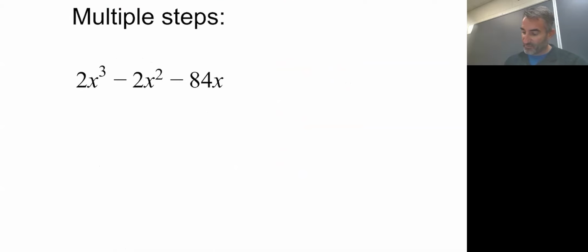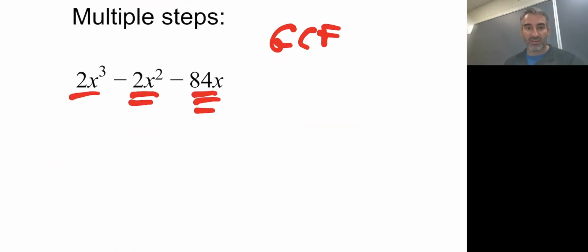So remember, number 1 rule in factoring, GCF. Look at your terms. All right, look at your terms. So this is a good one. So right now you should be asking yourself, what do they all have in common? Do they have a number in common? Absolutely, they're all even. So I can take out a 2. Do they have a variable in common? They all have one. Oh yeah, look at the last one, this last 84x. Everything has an x.